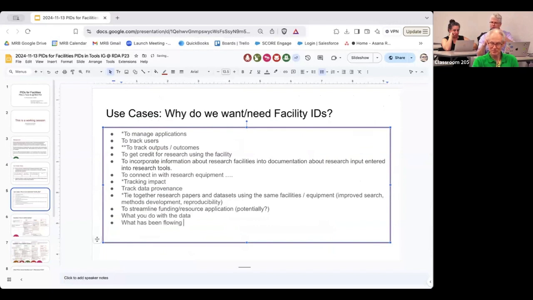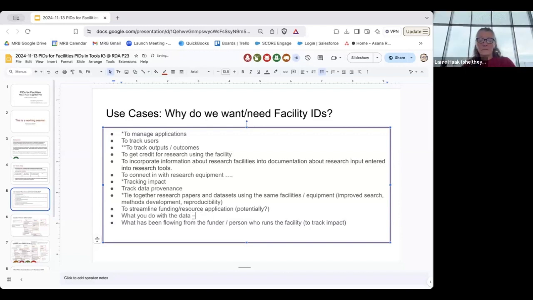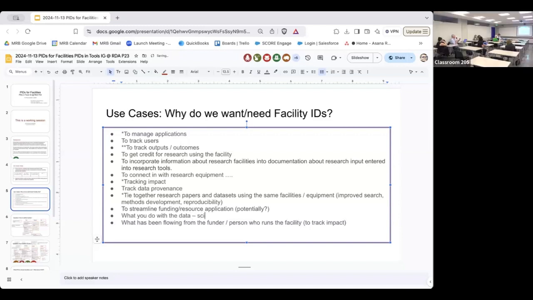The person who runs a core facility or something like that needs metrics on what has been used and ways to track where the data goes and what the impact is, and has a responsibility to structure their organization or their facility based on what the funding organization thinks they are. You can do it with PIDs, but it's not always the appropriate thing because of its name. The schema will accept it, I agree.